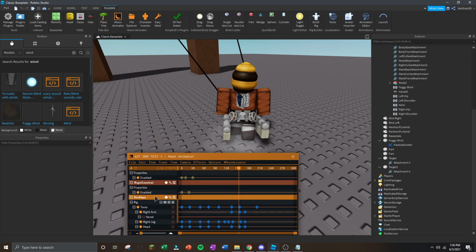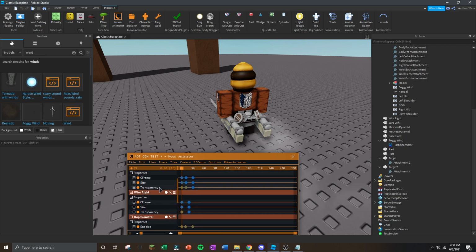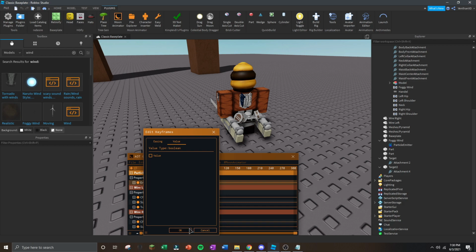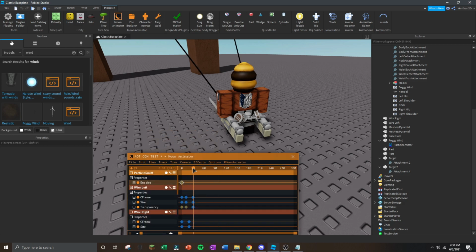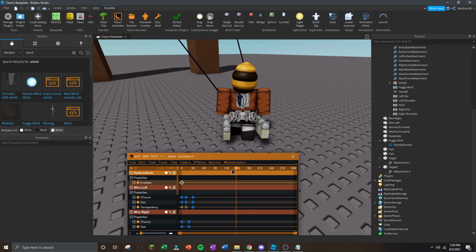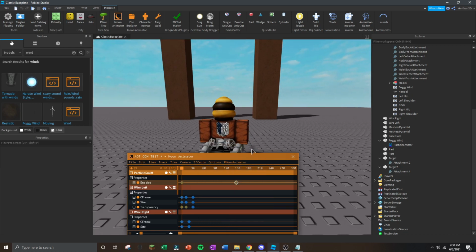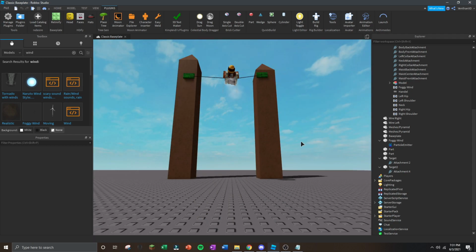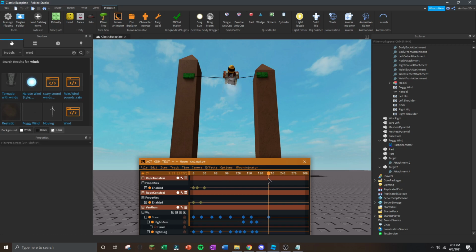The enabled property should be disabled at the beginning because there's no gas. Check, uncheck, value. And then when he takes a step, the gas should go off right here. Value. Boom. And here's where the magic happens. That's not bad. Hey!